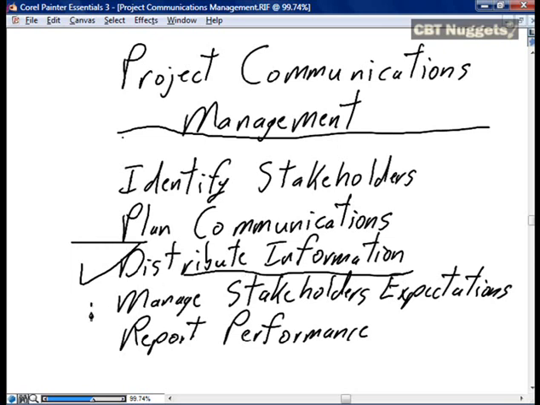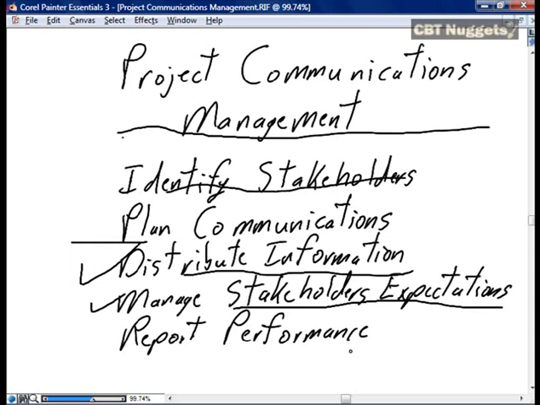that you're effectively distributing all of the information related to the project. And with effective distribution of information, we're well on the way to effectively managing the stakeholders' expectations. In the last nugget, we identified our stakeholders and we identified their requirements. Now we're managing them. With effective management of the stakeholder expectations, we're increasing the likelihood of project acceptance.